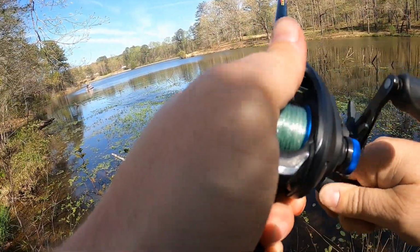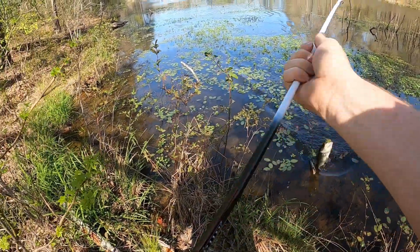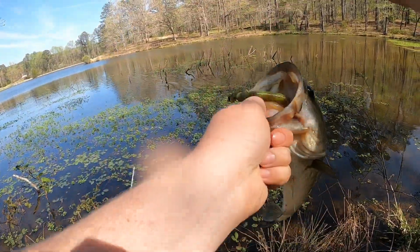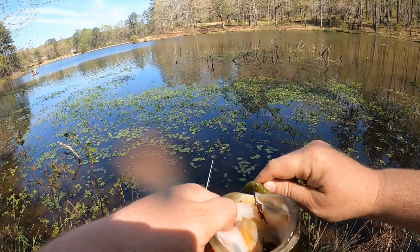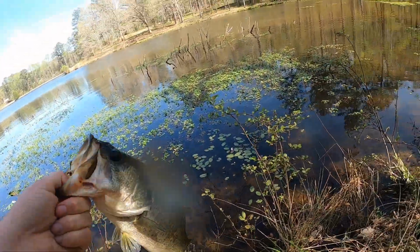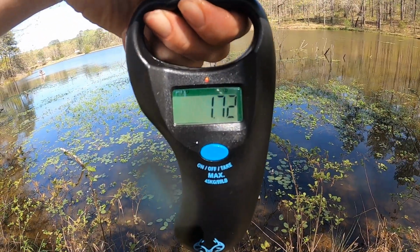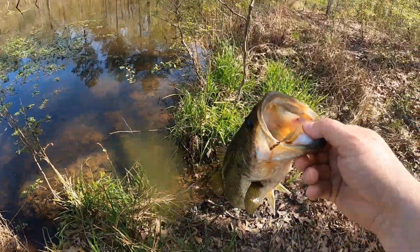Yes, sir. If we can get him through here, this little light line. Oh, we did. Well, about a 2-pounder or so. Wanted him some weightless senko action. I actually have scales on him today, so we'll get a weight on him, but I'm thinking about 2 pounds. Zeroed out is 1.72. Not quite 2 pounds. Well, let's get that dude back. See if we can get us another one.